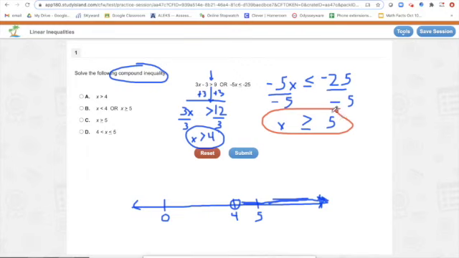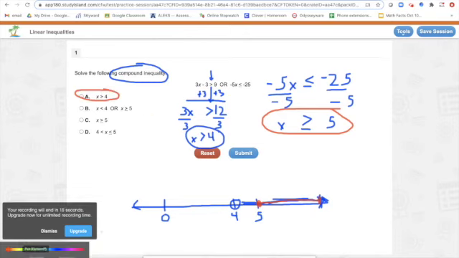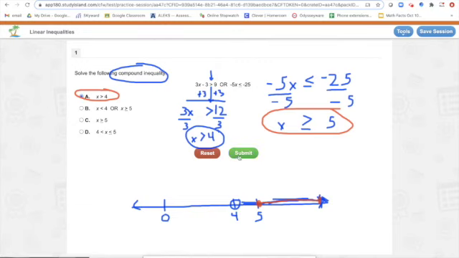And then x is greater than or equal to 5 means I have a closed circle because it's greater than or equal to. And once again, greater than means I'm shading to the right. And what you'll notice here is that x is greater than or equal to 5 is already included in the x is greater than 4 inequality. So that's really all we have to look at. The solution of this compound inequality is x is greater than 4. Let's take a look at the next one.